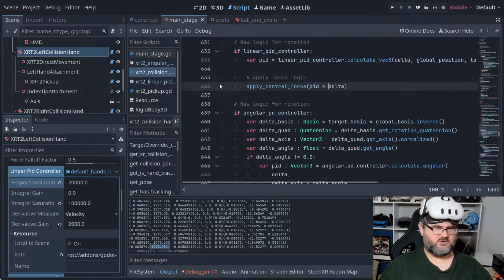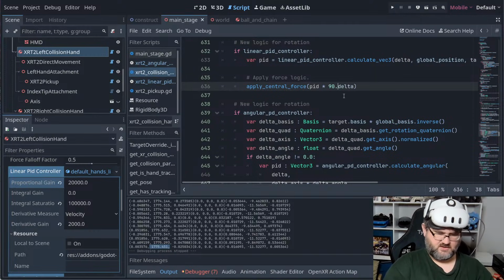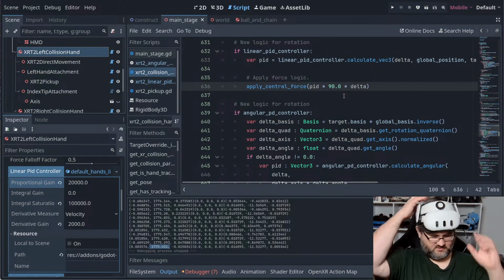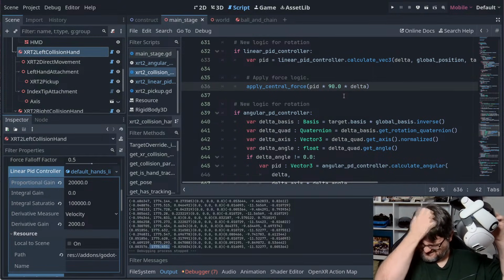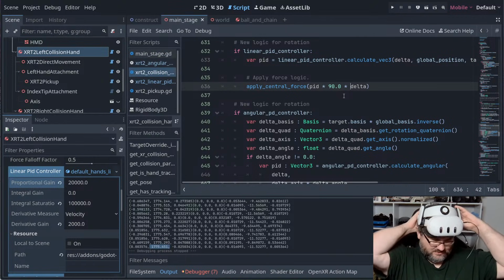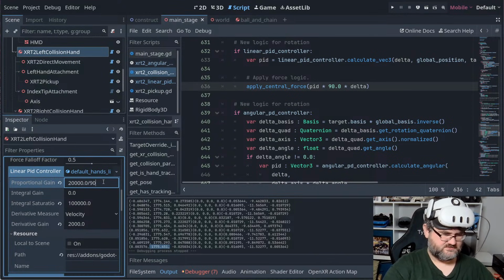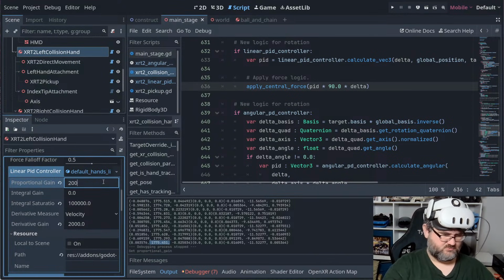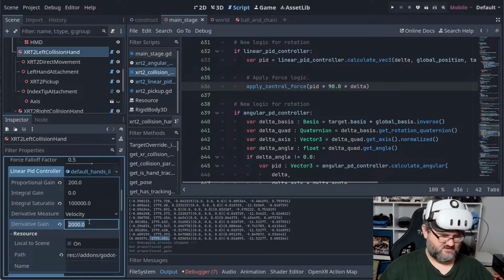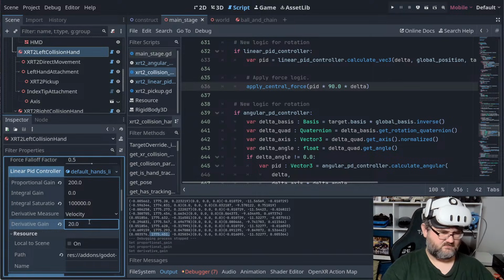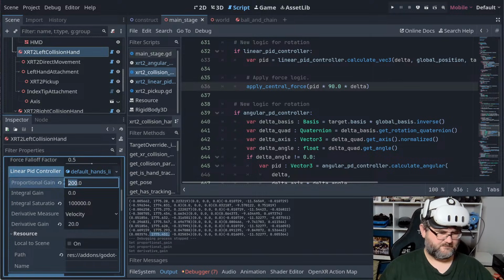Actually, what I then probably want to do is I'm going to say that 90 is going to be our reference frame rate, so that we actually get this into a little bit more decent values. 20. And I really should be doing that for our angular as well.